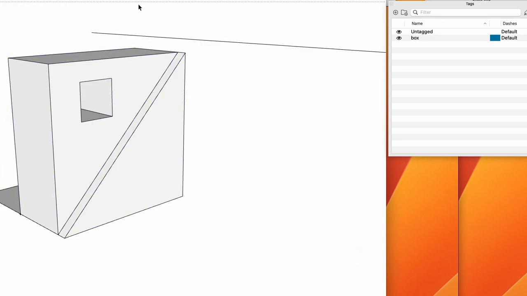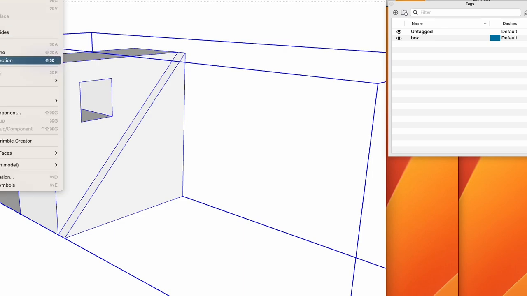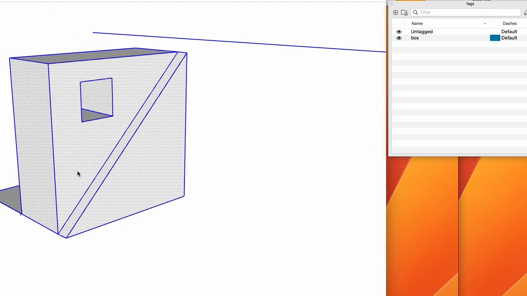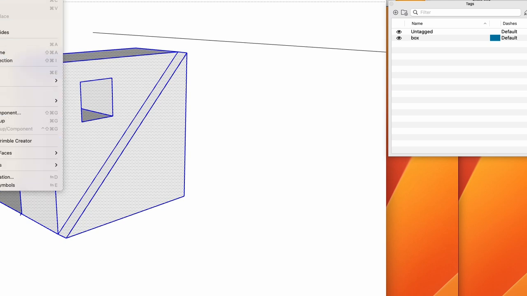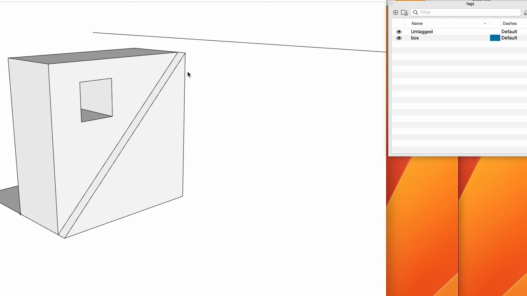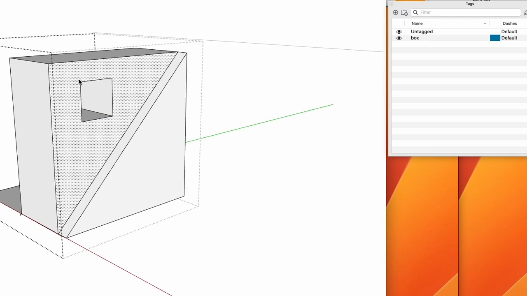And then if you want to explode this, you would go edit, explode, and it will go back to where it was. So in the group area of edit, you could group and you could explode. Now the other big thing is, even though this may be grouped, you could still edit it by double clicking. And you could edit inside the group. It's really important that you group things a lot and put things together. Because if you don't, and you try to start manipulating things, things start moving in different directions without your intention. So it's really important you group things.